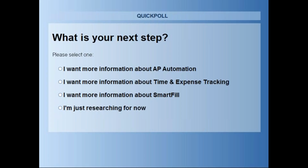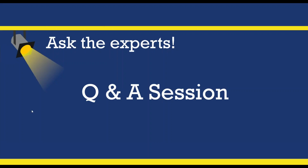This is Alicia with Rockton. Our stuff is really simple to implement. It's basically a download from our website. So you just request the keys, or you can just go straight out to the website, pick the product and the version of GP that you're working with, and it'll download a zip file. There's a wizard in there that you run. So it just kind of whips through. It is a server and workstation implementation. But as far as the actual implementing after that, once the wizards run, SmartFill's already working for you. So very quick implementation time.